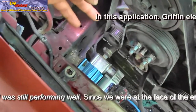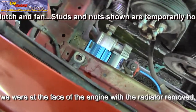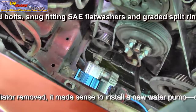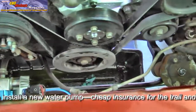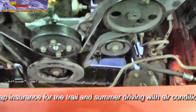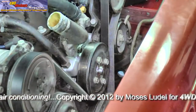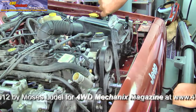Another belt tension rule of thumb: put about 40 pounds of pressure against the side of the belt above the alternator and make sure that pulley can turn ever so slightly. The reason you want to see that kind of play is that if you cannot rotate the alternator pulley, you're putting way too much tension on the water pump, the idler pulley, and the power steering pump. You don't want the belt to slip, but you also don't want it so tight that it knocks out the bearing in the water pump, power steering pump, or alternator. We'll check it after it's been in service. Torque the idler bolt — 35 foot-pounds is plenty.